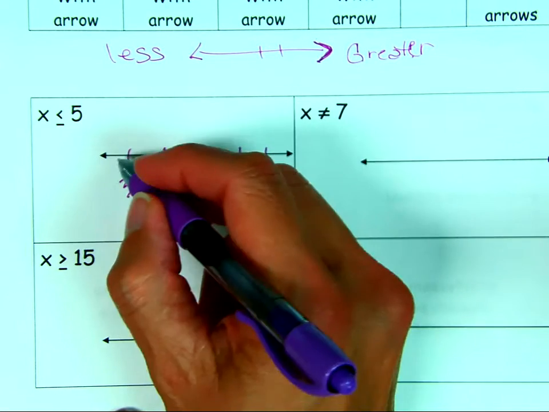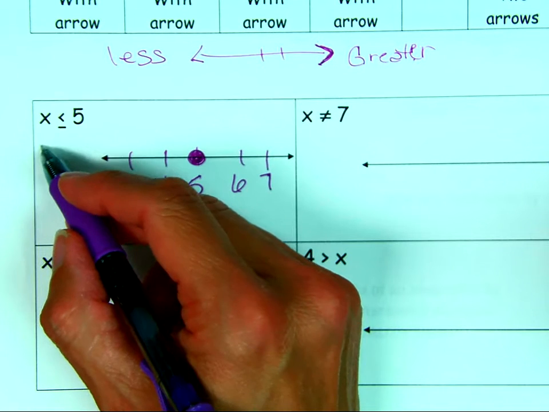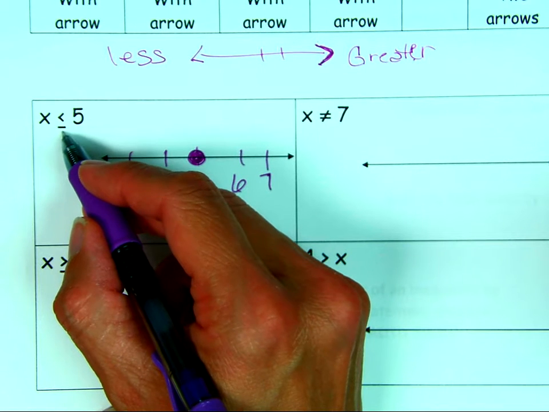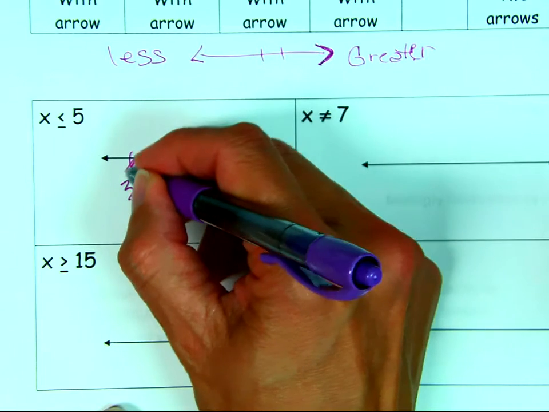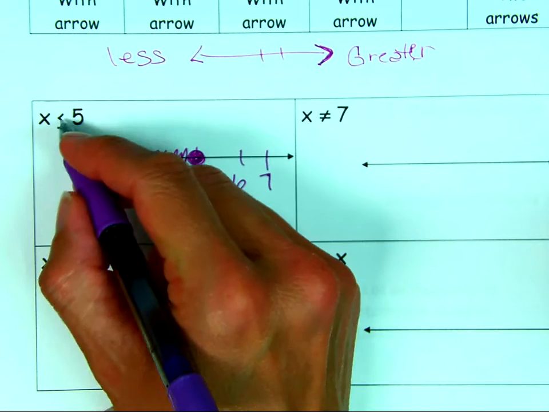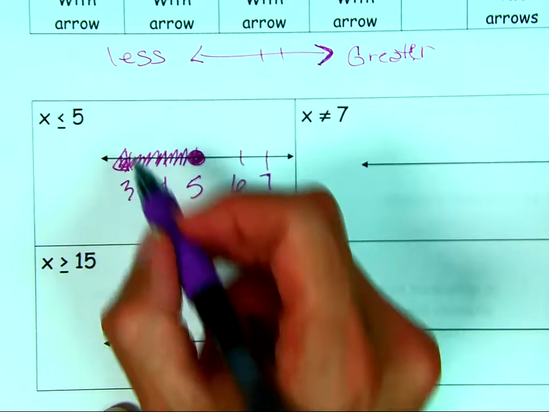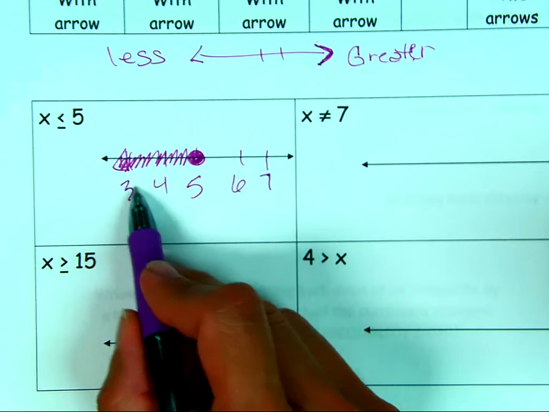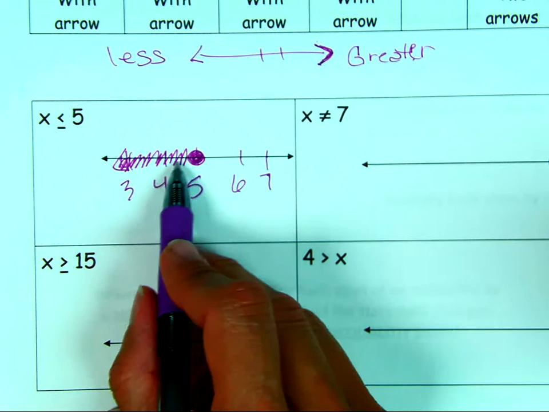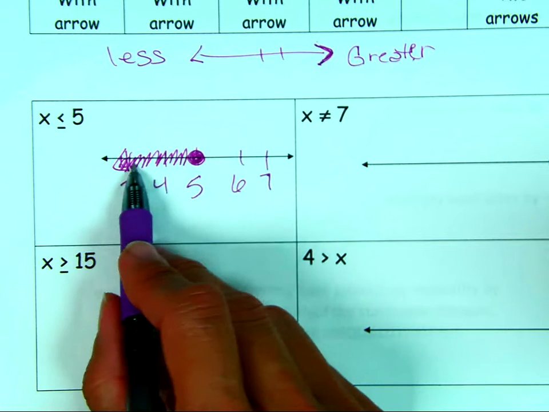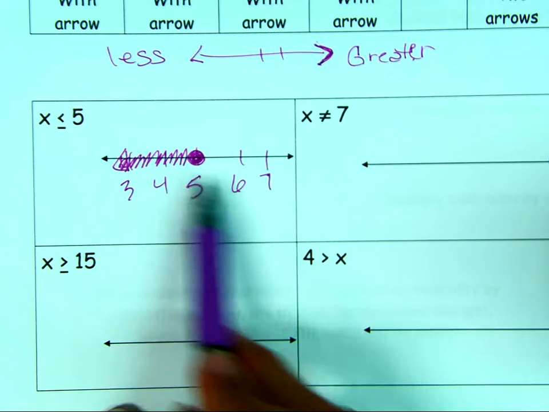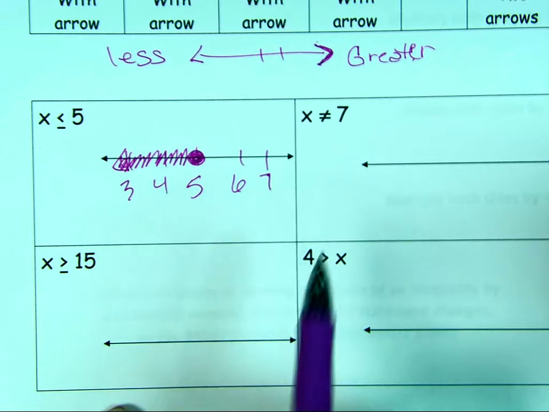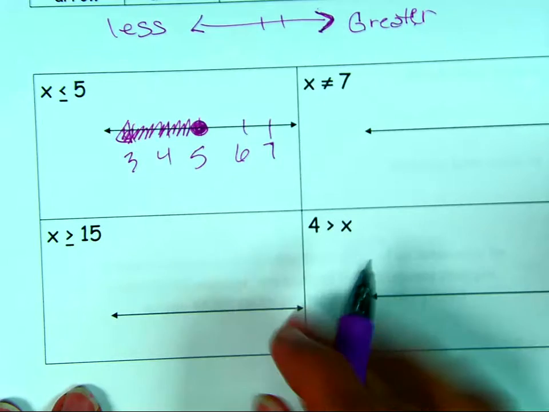And then it says less than. If x is on the left, the arrow points to where your arrow goes. If your x is not on the left, it's the opposite. So some kids get really confused on that. It says x is less than or equal to 5. Well, all of these numbers over here are less than 5, and that one's equal to 5. So that means I need to darken in the line because I'm including all the numbers where that is true. 7's not less than 5. Okay, we'll do this one and then we'll go back up there.